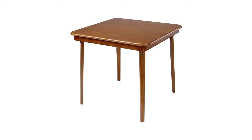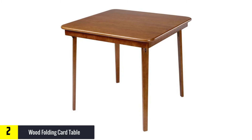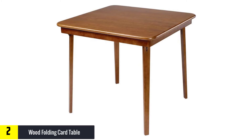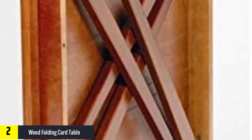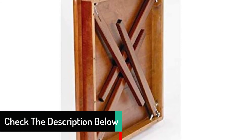At number 2, we have the wood folding card table. If you are looking for a perfect wood folding table that is suitable for gaming and at the same time perfect for seating, then this is the right type for you. You can easily store this table in the closet or under the bed because of its design mechanism to fold up. The edges of this table are straight with a classic and soft feel. Lastly, this table is convenient to be used anywhere and it comes in multiple colors.